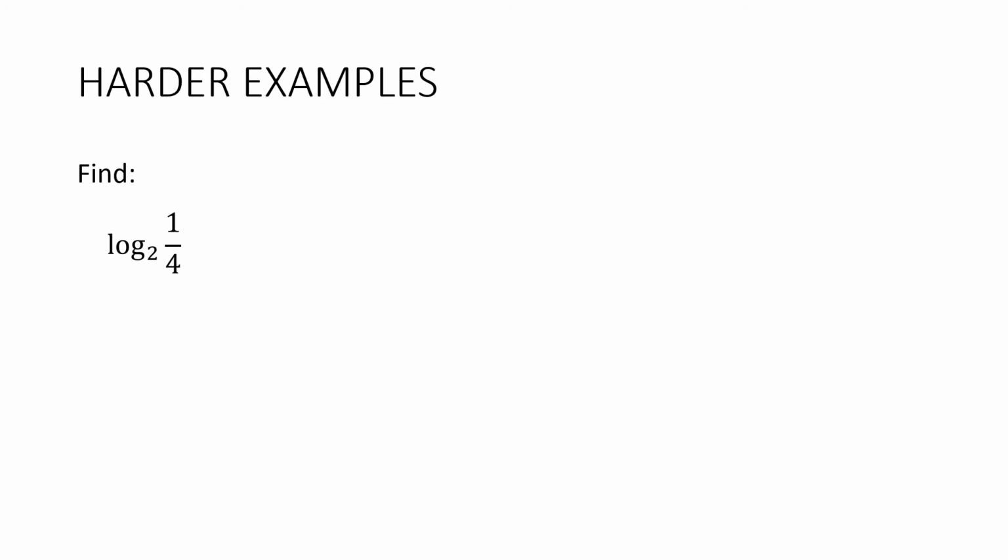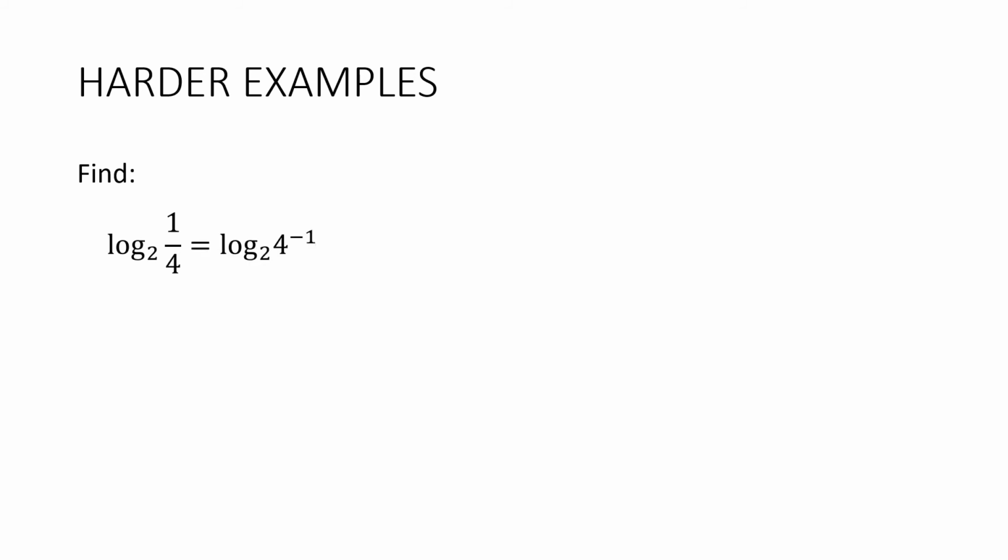Let's look at a couple of harder examples. So here's the first one, log base 2 of a quarter. We've got a couple of things going on here. You can do that just by looking at it and writing down the answer, but I'm going to show you how to break it down. The first thing I'm going to do is get rid of the fraction. So remember, a quarter is the same as 4 to the power of negative 1.